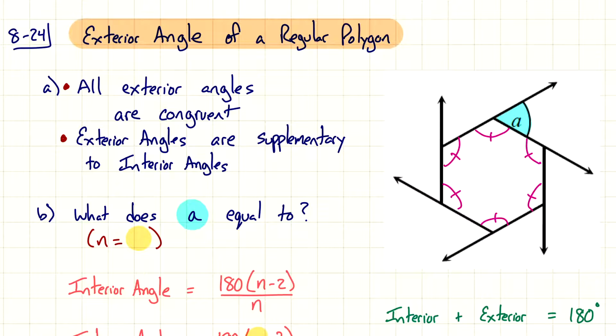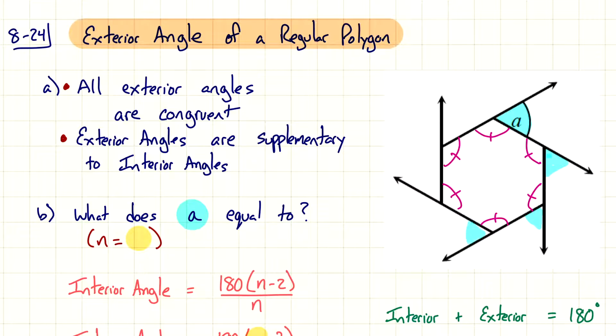And so, I think this was earlier in the year, we talked about supplementary angles. If I have a line and I have two angles that complete that line, like a linear pair, then they are supplementary. They add up to 180 degrees. So that means that these two angles, the outside angle and the inside angle, should add up to 180. Which is why I have interior plus exterior equals 180. Well, if all these interior angles are the same, then that must also mean that these angles on the outside must also be the same.